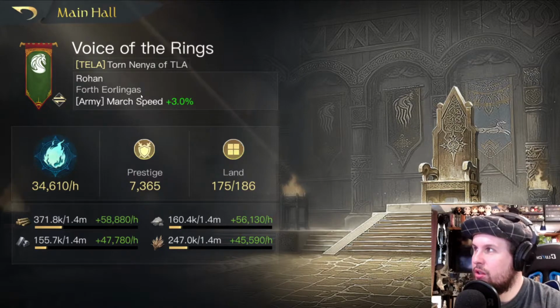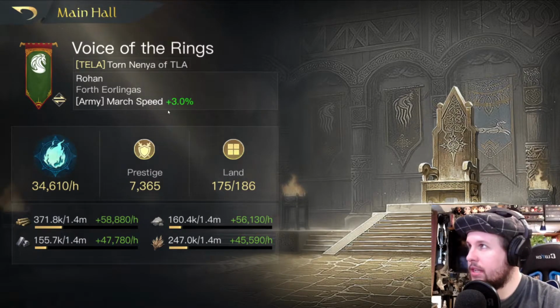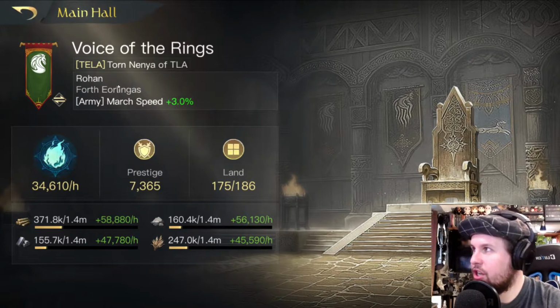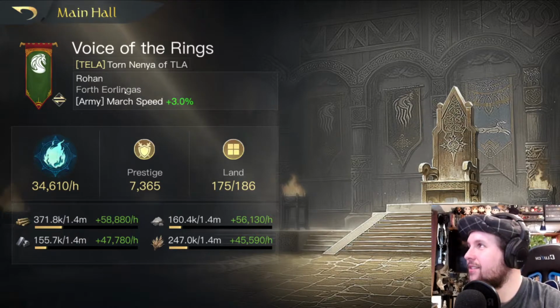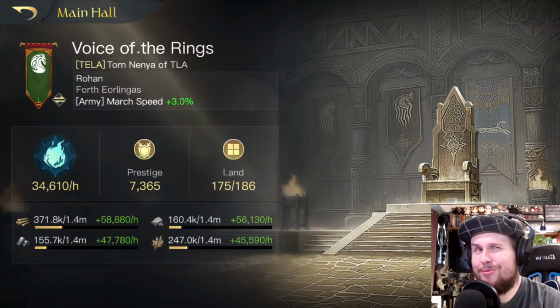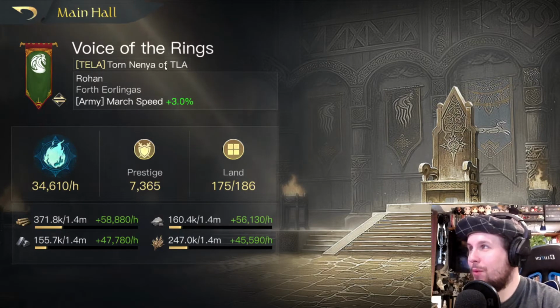But again, it shows you the buff that Rohan gives, march speed plus 3%, which is cool. That's our faction buff right here. And then what faction I'm in, right? And our little saying, for Aelingus, right? Fourth Aelingus. And then, of course, my name, your hosting guide, Rise to Voice of the Ring, or your name, and then whatever fellowship you're in, /guild. You know, that's how they say fellowship in Rise to War.